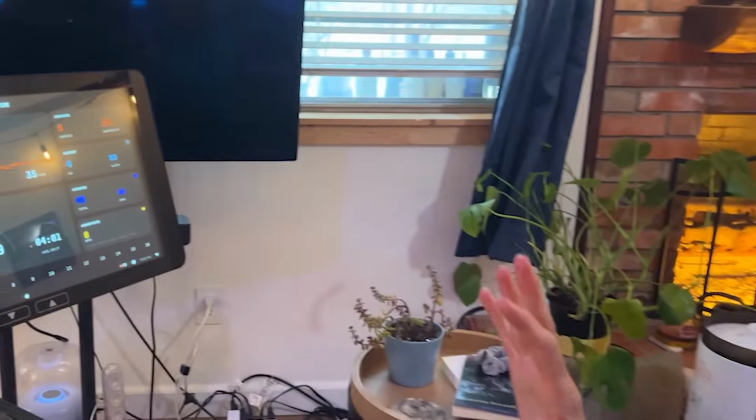But what's great about this, I mean, it is smooth as can be. It's just like rowing on the water. The seat is some kind of cloud seat, and it's a double wide, so it'll be great for hubs. It's so comfortable, and the thing is, it's interactive, and as I said earlier, it's smart.